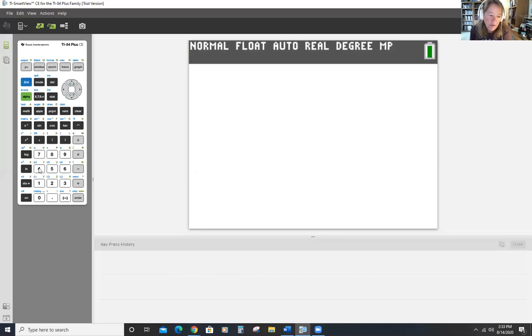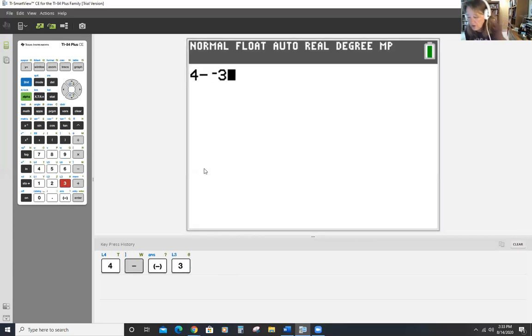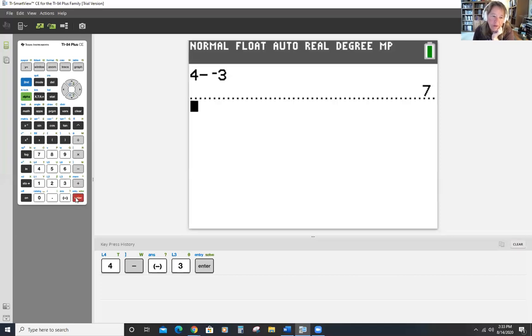Let's suppose we wanted to do 4 minus -3. You'll notice on there that the minus sign on your screen is a little bit fatter, a little bit lower. So you can tell it's a subtle difference. It's easy on mine because it's a ginormous computer screen, but hopefully you can tell that they're different. And we know that 4 minus -3 is the same as 4 plus 3, so we would expect the answer to be 7.